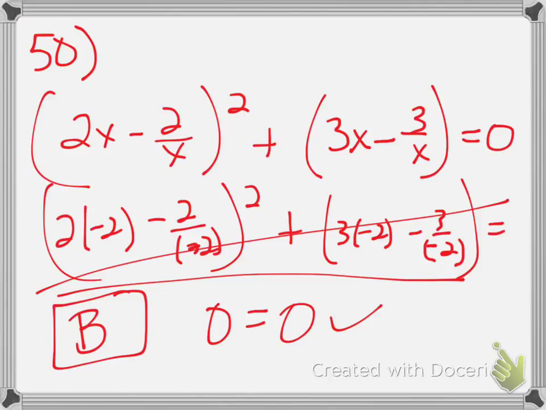So again, it is very, very important that you work quickly with your keystrokes, yet efficiently. Make sure that you don't make any errors so that you can work quickly. But truly, that number 50, all you can really do is substitute those numbers in. And really, it's just more of a, do you know what to do when you're given those answer choices and how to use them? Okay.